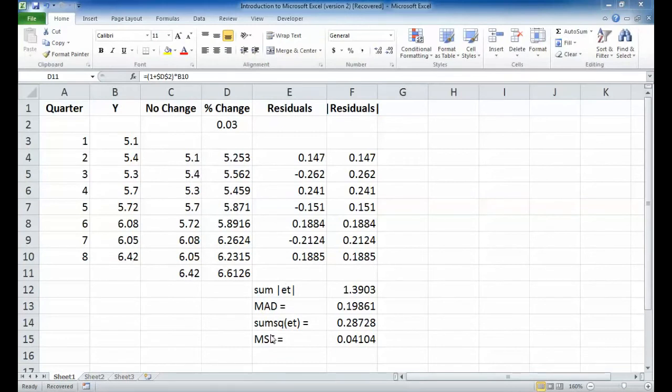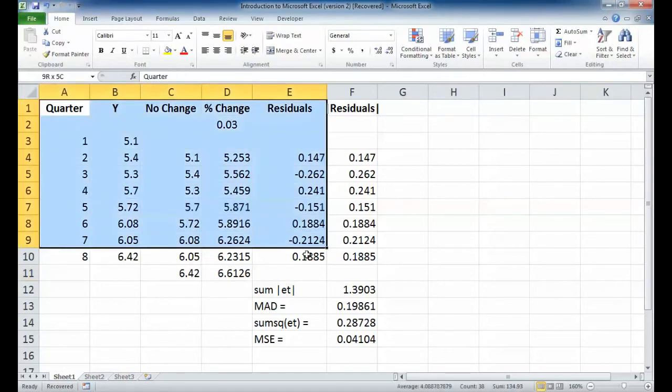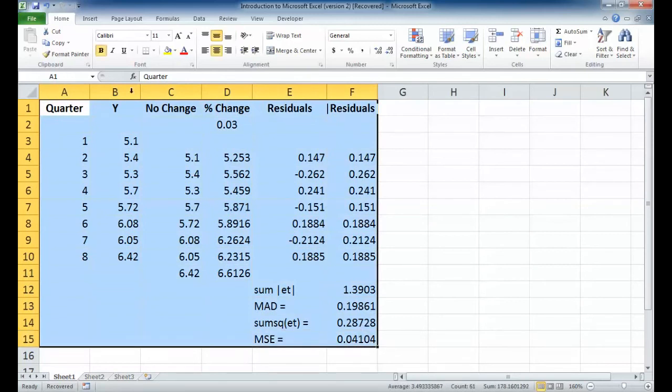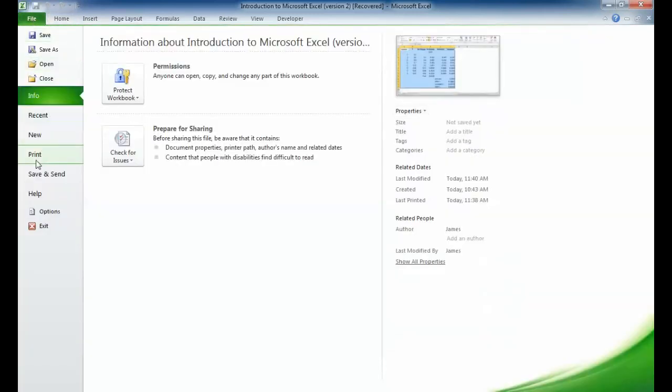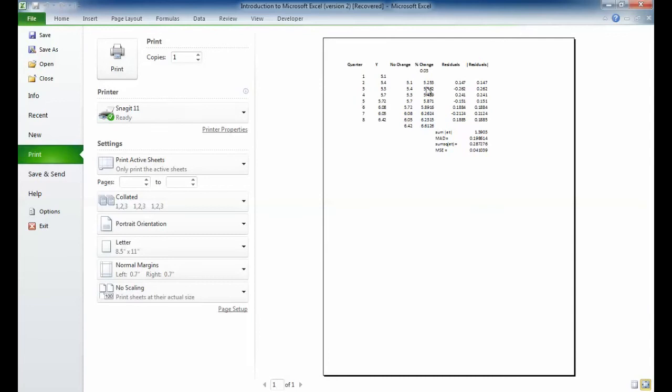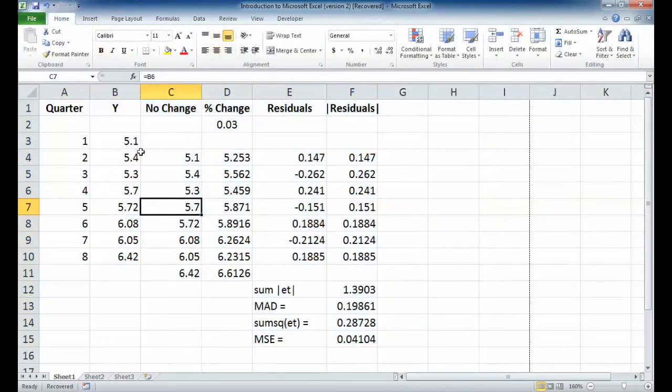So we've got our wonderful data output here, but that doesn't mean much unless we can tell the world, we can tell people, we can display it in a meaningful manner. So one of the ways we can do that is we can just print it out and hand it in. Here we can see what a print preview of that would look like, and we'd probably need to add some more grid lines just to bring out the data in a more meaningful manner. Or we could also make a chart.